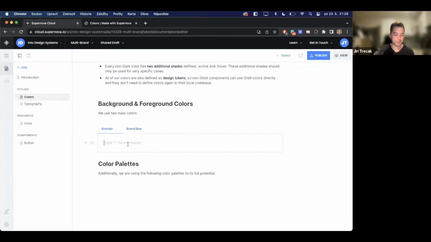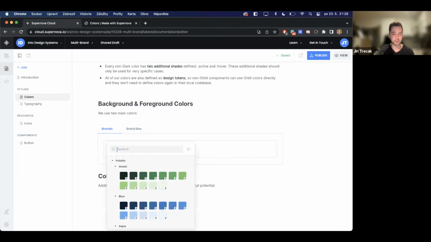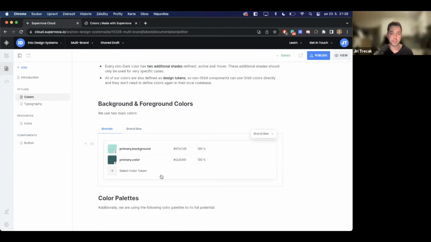So the main colors, if I would again use the list and search for the primary tokens, the primary background color, and then also the primary usual color, I will select this so it's the correct brand. And then I can copy this block and go to brand B and duplicate this block, change the brand. It's very easy. All of the blocks support this operation. And now you will see that you have a tab where it shows brand A, it shows brand B.